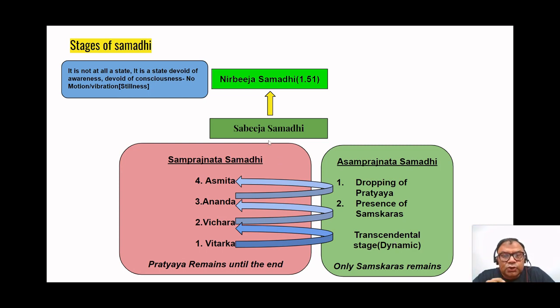Saṁskāraśeṣo'nyaḥ. Okay. So Samprajnata Samadhi and Asamprajnata Samadhi are part of Sabij Samadhi. Sabij Samadhi is nothing but the concept of Samadhi with some content of mind, with some bija. Bija is nothing but the seed. Beyond this Sabij Samadhi, there is a stage which will be described in the 51st verse of this chapter. This is called Nirbij Samadhi. We'll discuss it later. Okay. Hope you have understood the basic difference between Samprajnata Samadhi and Asamprajnata Samadhi.